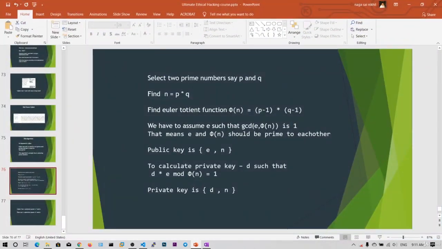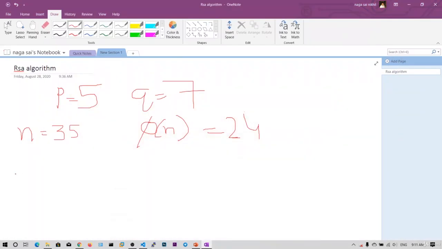And we have to assume e such that GCD of e comma phi of n is 1, or else e and phi of n should be coprime to each other. Phi of n is 24, so let's say e equals 5.